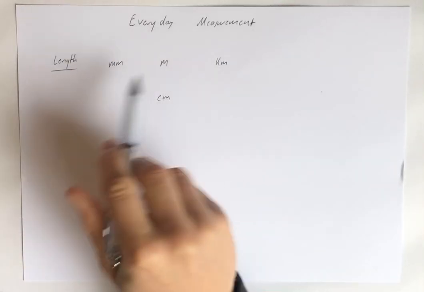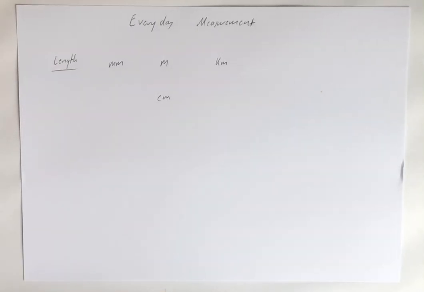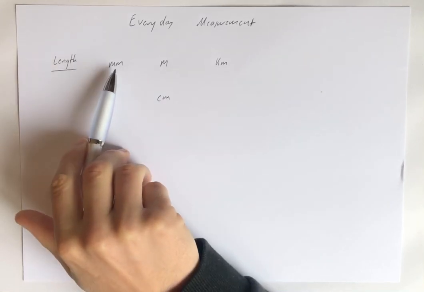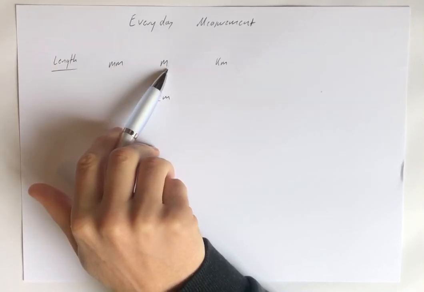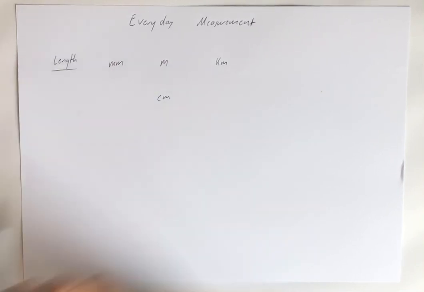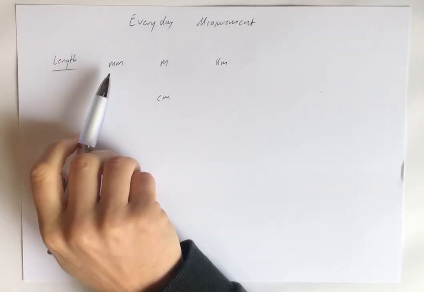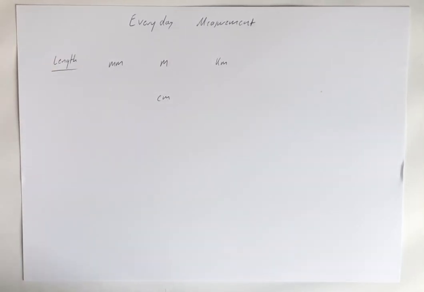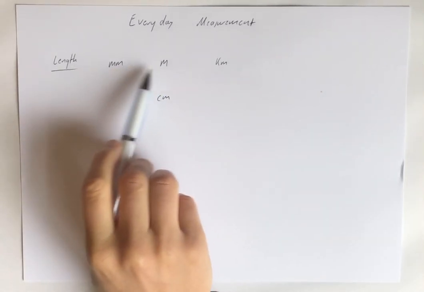So what we want to do a lot of the time is convert between units of length. So if we had something measured in meters and we wanted to go to millimeters, we'd want to know how to do that. So I would ask, how many millimeters are in a meter? Well, milli means 1,000, like millennium, millipede, millennial, it's my generation. So that means 1,000 is what milli means.